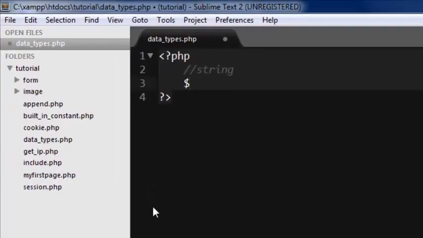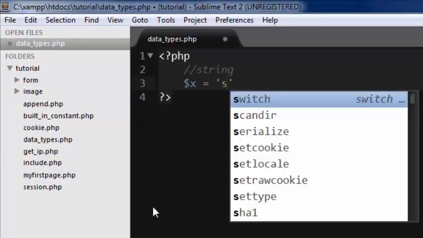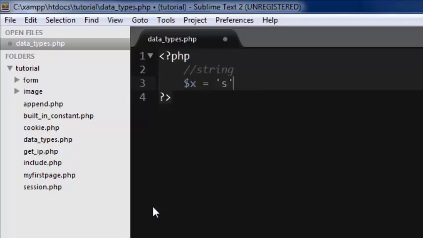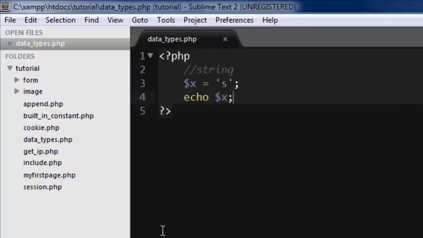Suppose within a variable $x I am writing just s, and in the previous lesson I showed you how to print or echo a statement in the browser. For that I will write here echo $x. Okay, I am going to localhost.